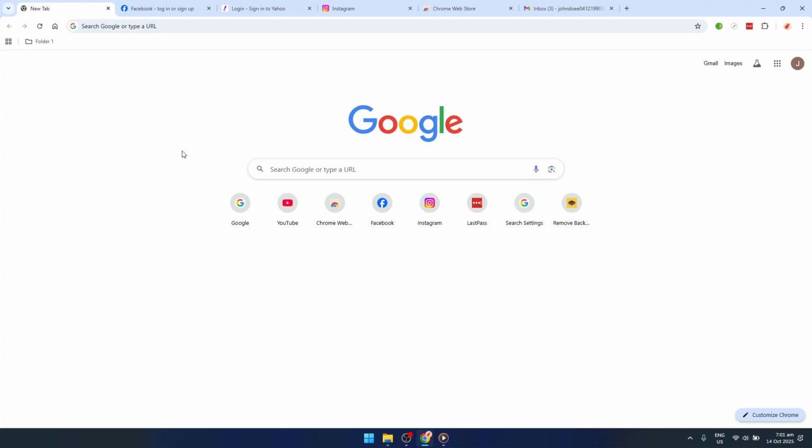With these shortcuts in mind, switching between tabs in Google Chrome becomes remarkably simple and efficient. By spending less time managing your browser and more time focusing on your tasks, you can boost both productivity and enjoyment. Remember to practice these shortcuts frequently so they become second nature and you can navigate your browser like a pro.